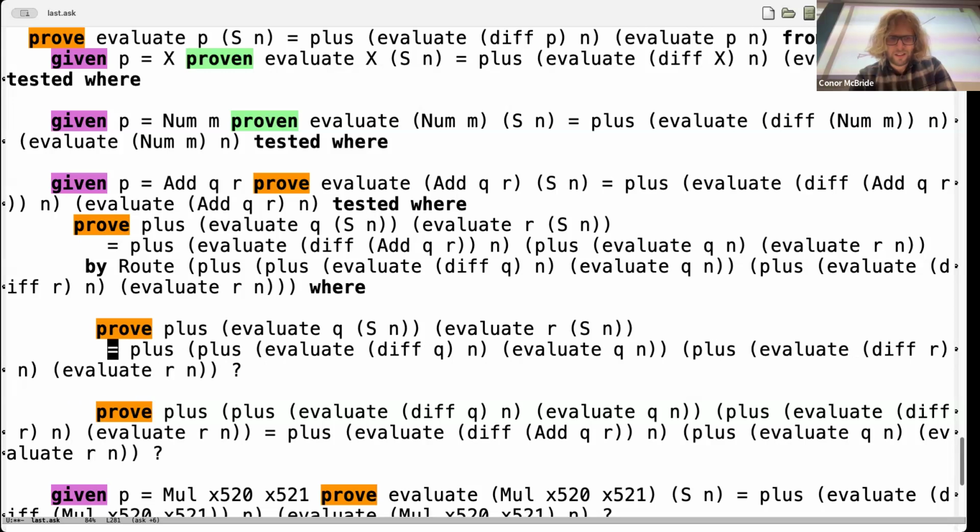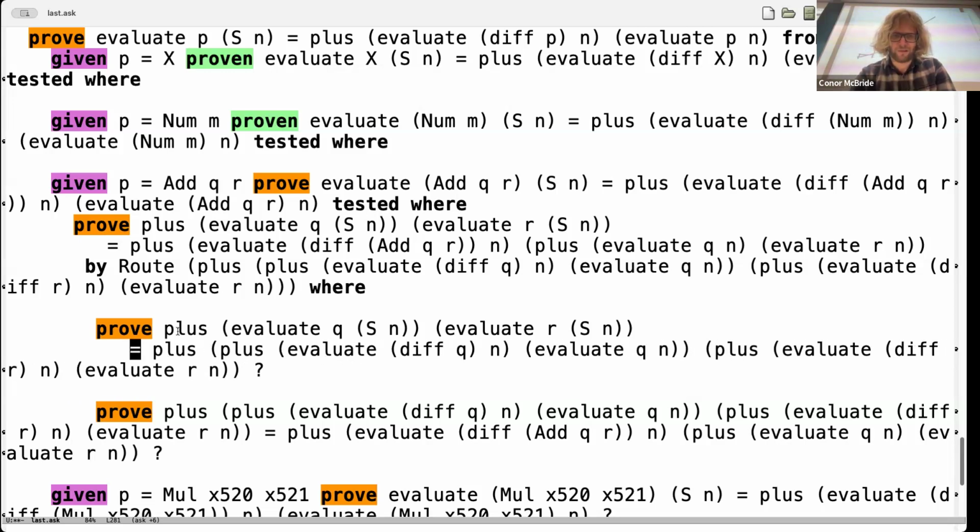So I now have two sub goals because I want the left-hand side to be equal to this thing in the middle, and I want the right-hand side to be equal to this thing in the middle, right? The first sub goal is easy by construction. So here I can now just say, what do I need to say? Under plus.